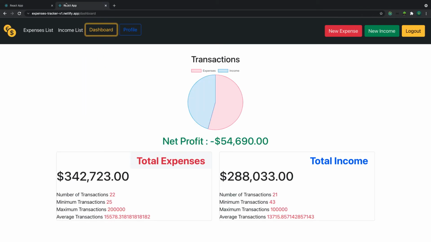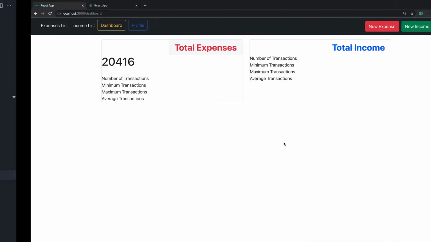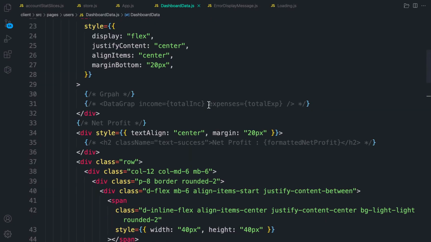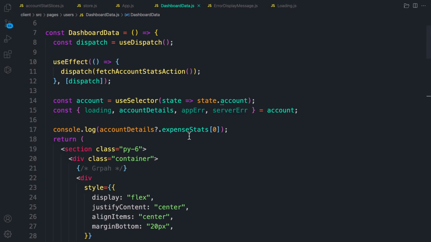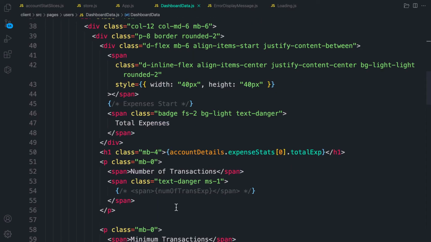If you look at the final one, we have it here, total expense. So we're going to format it, right? So let's look at number of transactions. Number of transactions is also here. So you also need, or better still, you can destructure that from the account details, other than making this long, or you can maintain this way and then just grab what you want. So let's copy that.